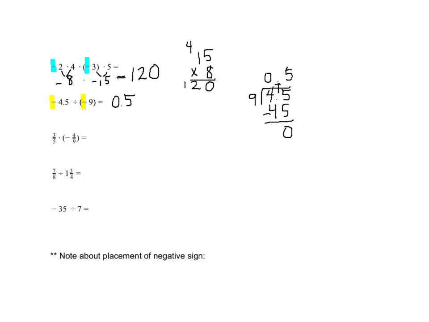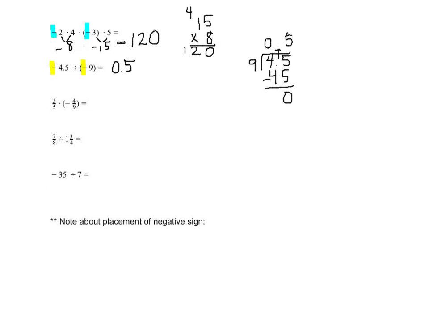Okay, so we've done integers, we've done decimals. Now let's look at some fractions. So here we have 3/5 times negative 4/9. Again, looking at our negative signs, our answer is going to be negative. So let's just go and write that immediately so we don't forget that. Okay, so multiplying fractions, we don't have to find the same denominator. We can actually just multiply across.